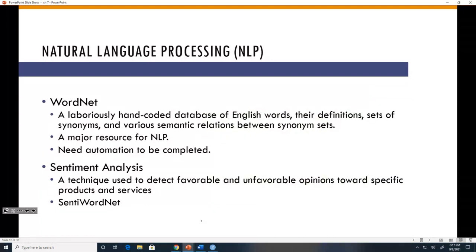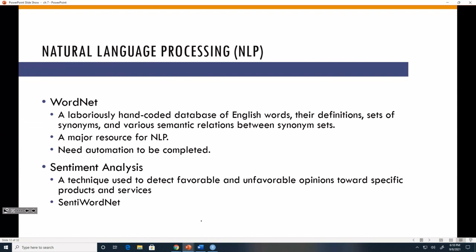Okay, so WordNet is a database of English words, along with their definitions, synonyms, and other relationships between those words. It is a great kind of dictionary for NLP, but it is expensive to build and maintain. Your book only talks about WordNet, but there's several. Harvard was the one I usually used, and then there's other kinds of dictionaries out there when you're running NLP type analysis.